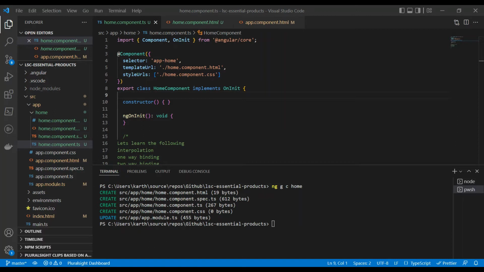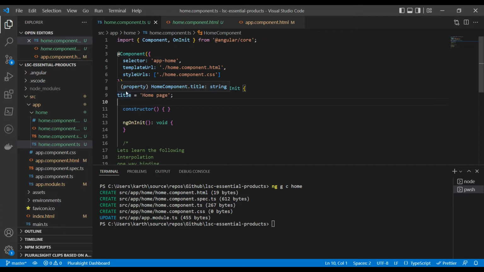Let's take a look. The first thing I will do is create a variable at the top, called title. I'm also going to teach you some basic TypeScript as you progress in this course. If I give a variable name and set it equal to some characters within quotes, the variable type is automatically inferred, and if you hover over it, it will tell you it is a string. This is called type inference in TypeScript. Anything you write on the right side will automatically be recognized on the left side.